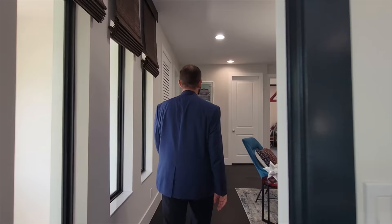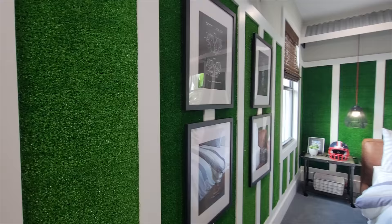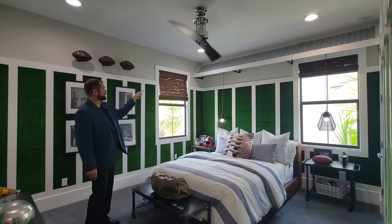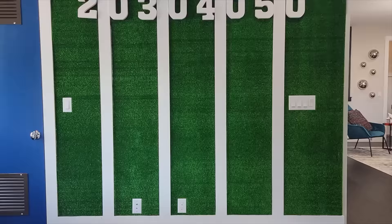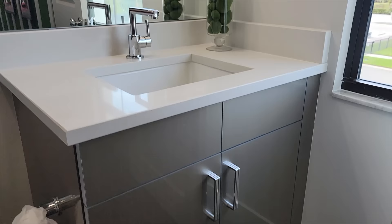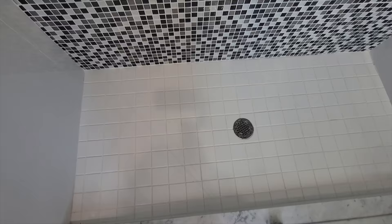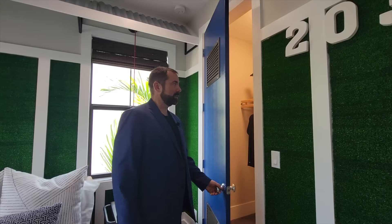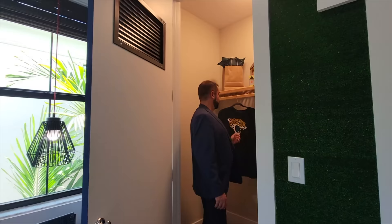Past the loft and to the left is a really cool sports-themed bedroom. As we come in we have that really nice plush carpet. What really stands out is how they designed this with woodworking and also astroturf that's actually on the wall — I think that's really neat. We even have a roof line with a steel roof going over the bed area, and the different yard lines — 20, 30, 40, 50 yard lines — are marked on the wall. Over to my right is an ensuite full bathroom with beautiful counter cabinets, countertop, and mirror, and a frameless shower with tile going all the way up to the ceiling. The closet is made into a locker room so you can open up a locker and go into your closet — they even have Jacksonville Jaguars shirts in here.